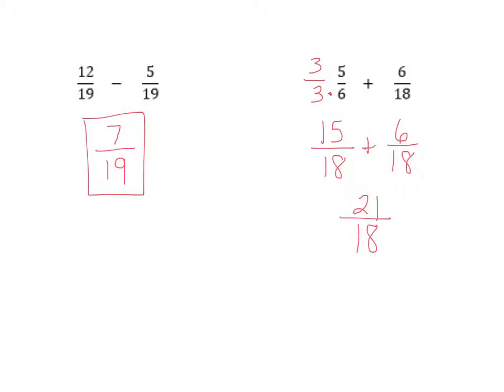Now, the one other thing that you always want to look to do is try to reduce the fraction, though, if it will reduce. And in this case, it does. You look at what will go into 21 and into 18. And they both could be divided by 3. So what you do is you basically are going to divide the numerator by 3 and you're dividing the denominator by 3. It's kind of like what we did earlier when we multiplied by 3/3. Now we're dividing by 3/3. All right. Final answer then would be 7/6.